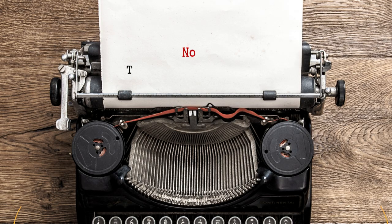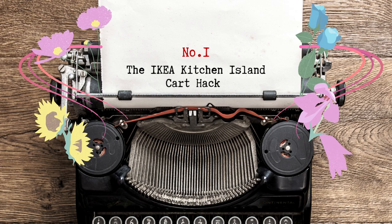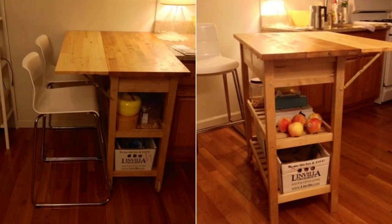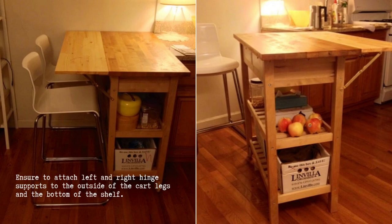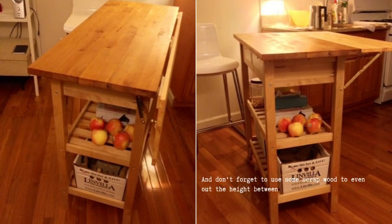Number 1, the IKEA Kitchen Island cart hack idea. All right, let's flip the cart over and get started on the hinges. You'll want to attach them near either end of the cart and shelf, with the final hinge going in the center. Ensure to attach left and right hinge supports to the outside of the cart legs and the bottom of the shelf. And don't forget to use some scrap wood to even out the height between the support and the shelf so everything is nice and level with the cart top.